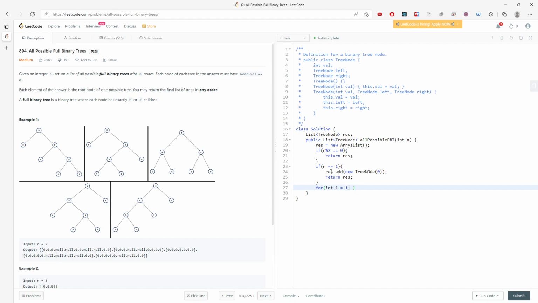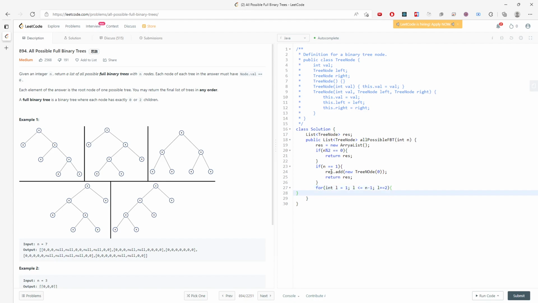So I need to traverse the children, so I'm going to say L equal to 1. You have to know you have a pair, so you have to start from 1. If you don't have a pair, you can start from 0, but you have a pair, right? So L less than or equal to n minus 1, right? The minus 1 represents the pair. So you have to start from 1 to n minus 1. This is because you want to ignore the parent. And also plus equal to 2.